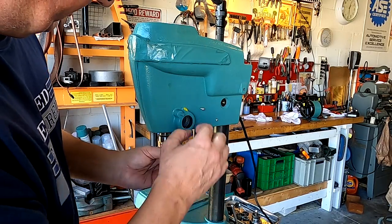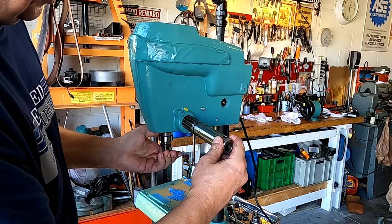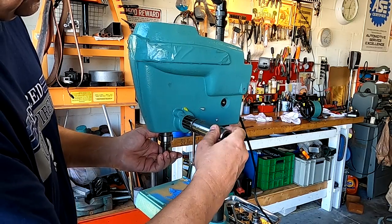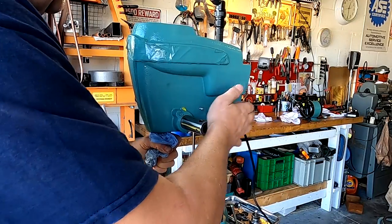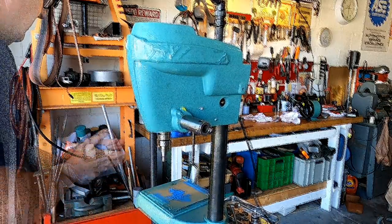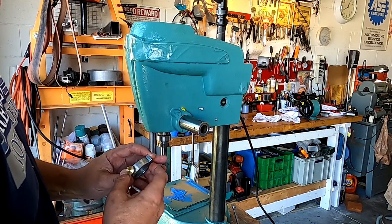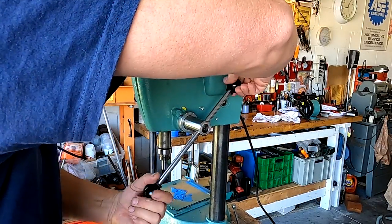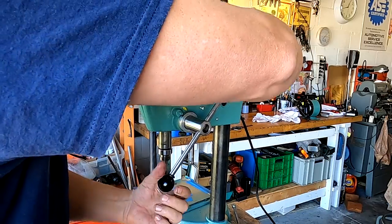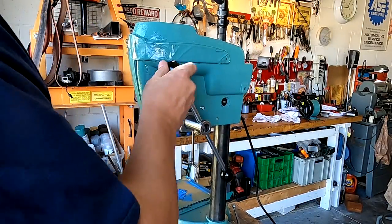Remember this has marks on it, so we have a pointer that comes off here, so we want to have that zero right about where that pointer is going to be when it's all the way up. There we go. Okay, so let's put this on. And that would be a stop like that. Put that in there.